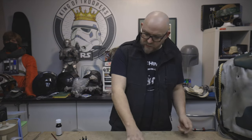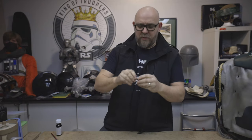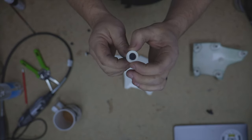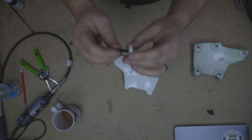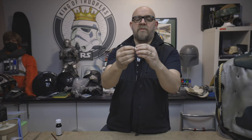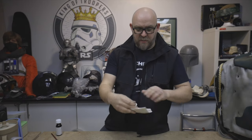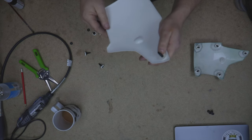We have a nylon screw passing through two discs of ABS, and the head has been sanded down so that it's flat. The first disc of ABS is roughly the same size as the head of the screw; the second disc is roughly the same size as the main shaft of the screw. So basically this is trapping the head, and when that gets attached to the armor we end up with this shaft bonded and held secure.